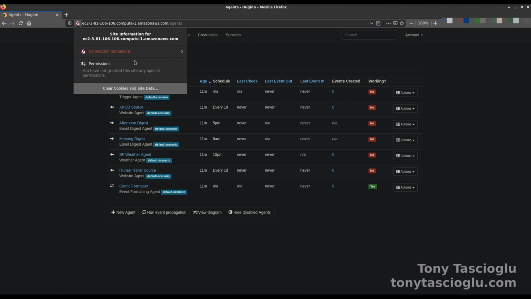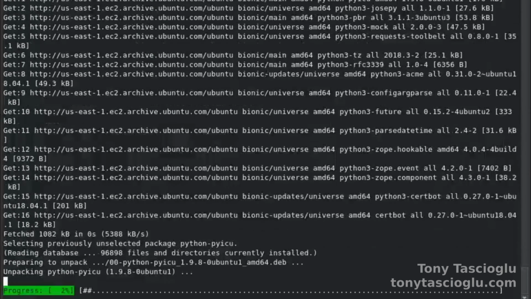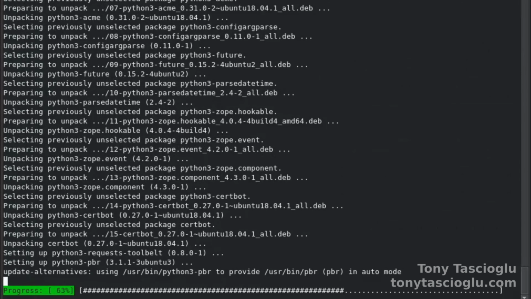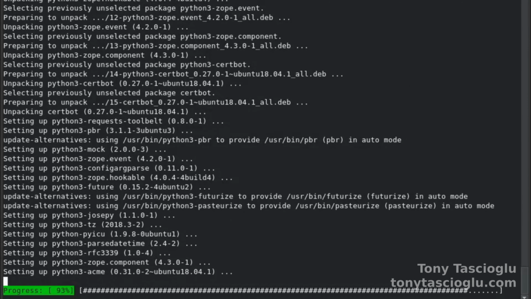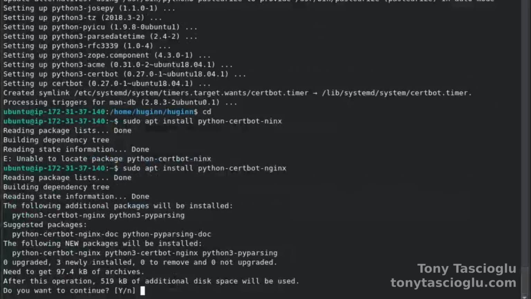Now you will notice that we are on HTTP, so we can just do a sudo apt install certbot. Let's just get certbot and then we'll figure out the plugins. It will have to install Python 3. We have plenty of disk space, so that's not really an issue. Alright, you don't even need to install their PPA anymore. You can just go python, certbot, nginx. Well, if you spell nginx correctly.